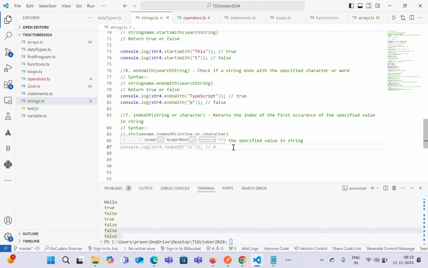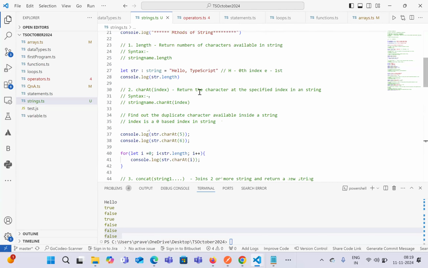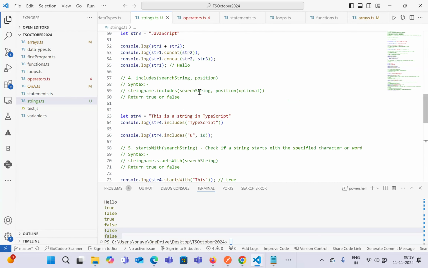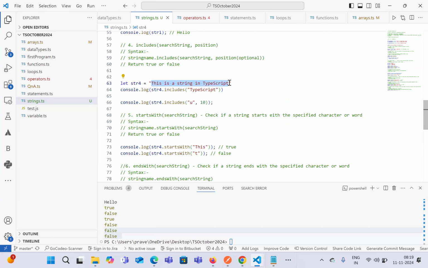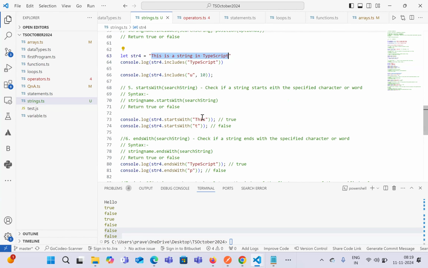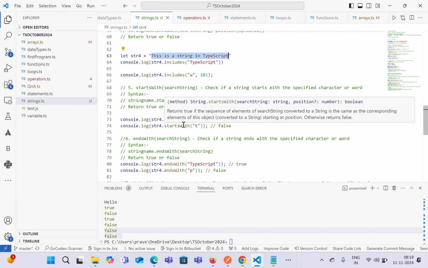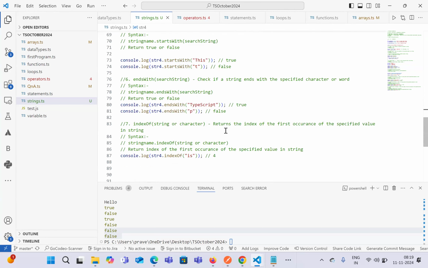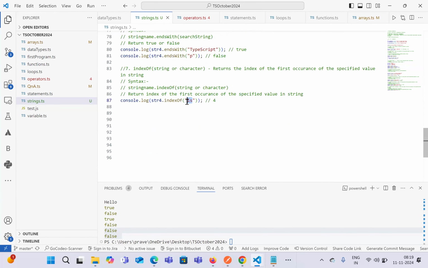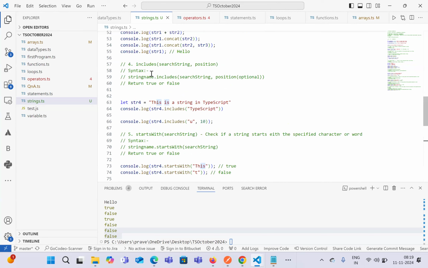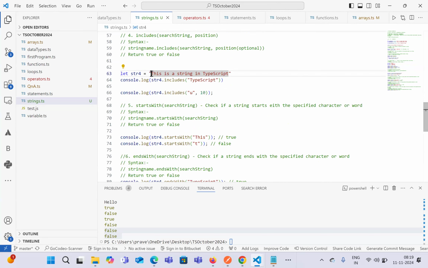If you see the example, it returns the index of the first occurrence of the specified value. Here we are saying str4.indexOf, where str4 is a string. We are trying to find the index of the word "is". It starts searching from the first character, 0, 1, and finds it at the second index.